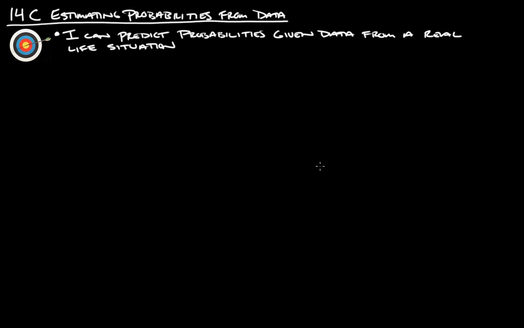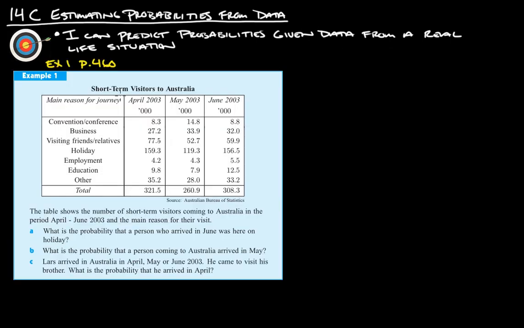I'm going to take you through the 14C notes on estimating probabilities from data. At the end of this, you should be able to say, I can predict probabilities given data from a real life situation. Okay, so I just have one example for you here, and this is from page 460.